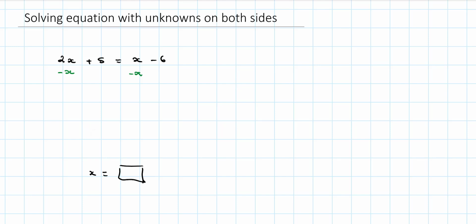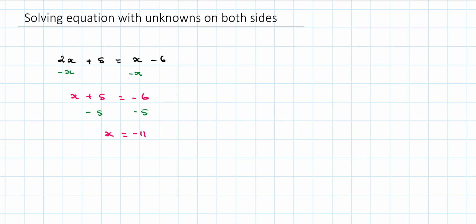That results in 2x minus x on the left hand side. That gives me x plus 5, and since x minus x gives me 0, I'm left with just minus 6. And then I'm going to undo the plus 5 with minus 5. So that leaves me with x equals minus 11. So you can see that the process is very simple and similar to everything else we've done, where as long as I do the same process on both sides, whether it be multiply, divide, add, or subtract, I keep my equation the same and I end up with the required result.